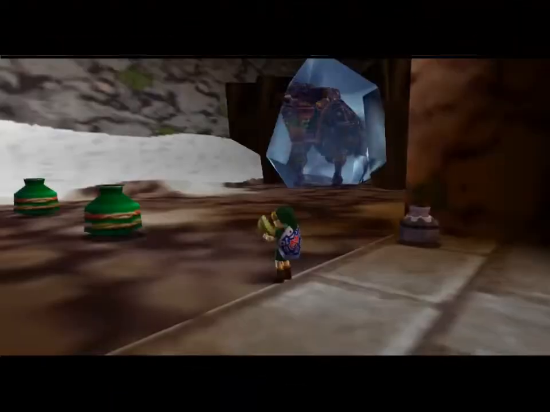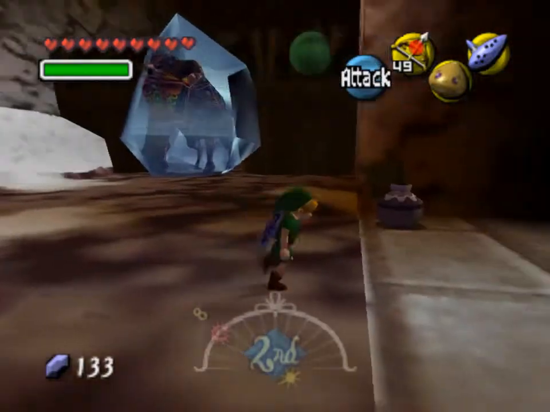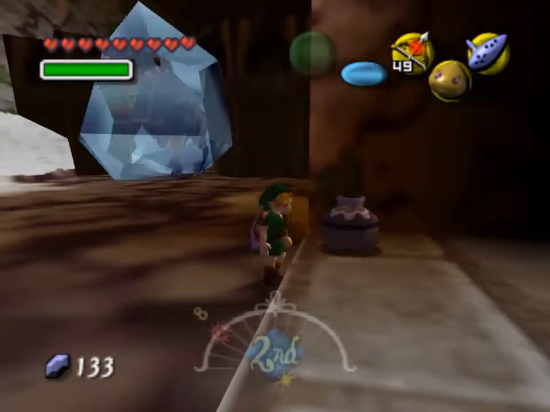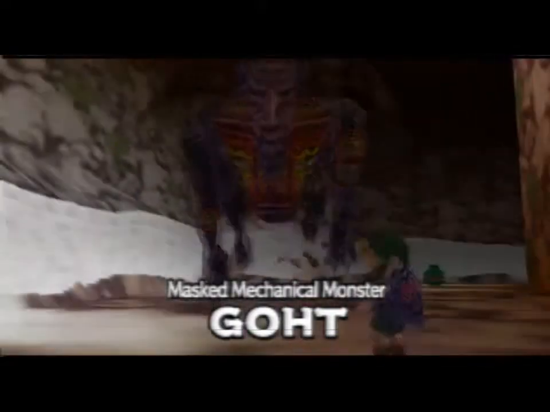Not necessarily today. Now these pots, you can roll into them, that's kind of important, and they give magic, lots of magic. Kind of important because of the way you fight this boss. Or you're supposed to fight this boss. Of course you can just snipe him with arrows, and I believe that's actually the speedrun way to do it. I'm not gonna. I'm gonna do it the fun way. Against God.